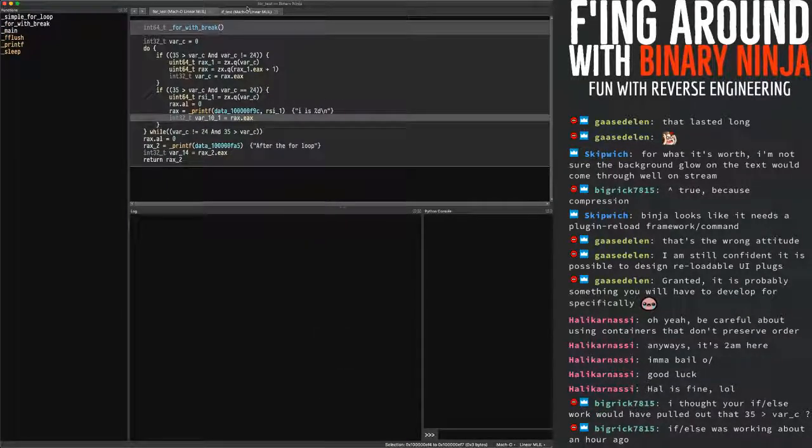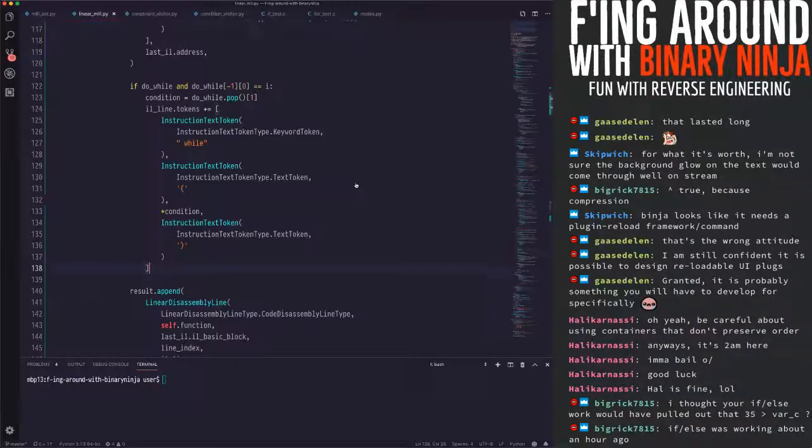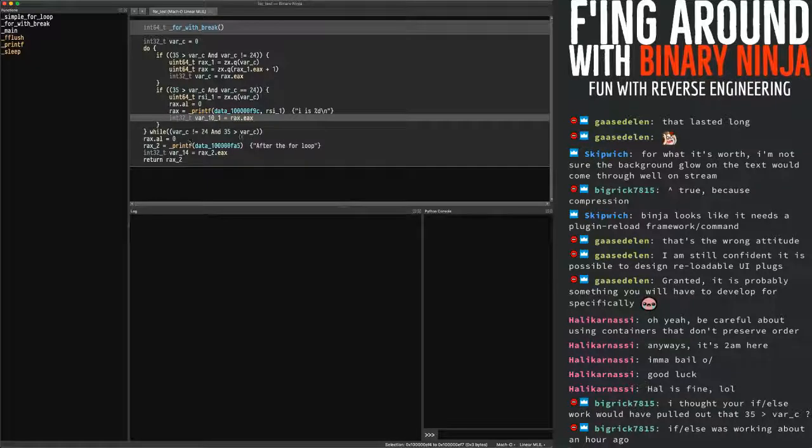So let's see if we can figure that out. The do while thing looks pretty nice, huh? Although now I need to figure out if I can somehow get rid of those extra parentheses, but I'm okay with that for now.